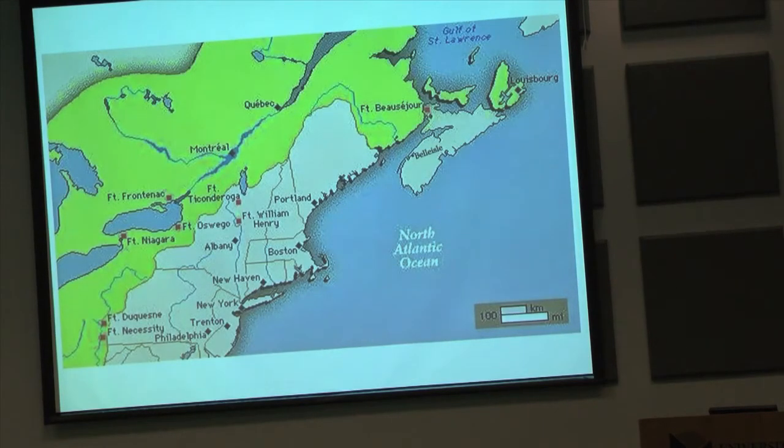The green part is French. The gray part is English. So after 1710, this whole part became English. That's in Nova Scotia, but that part remained French. That's where Louisbourg was. And there was a lot of trade with this part and a lot with Louisbourg. But to go to Louisbourg, they could cross here the Chignecto Isthmus to Green Bay, Vega, and they would deliver a lot of merchandise to Louisbourg.